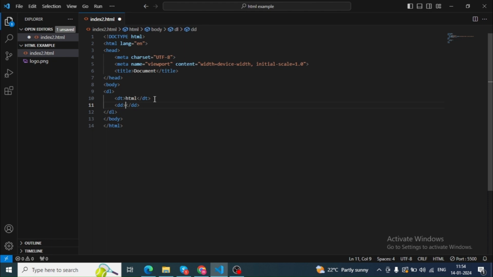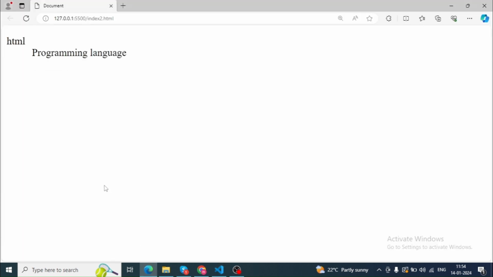I am giving the description as programming language. Now save this and open it. Here the elements are displayed in a definition format like a dictionary. This is all about the description list in HTML.